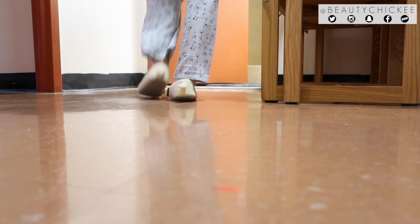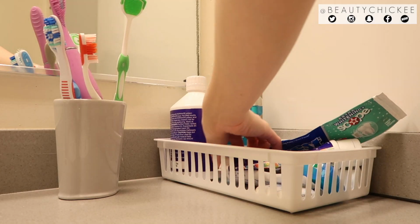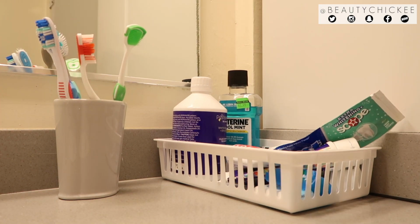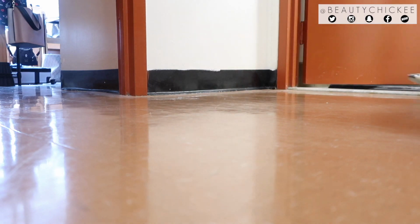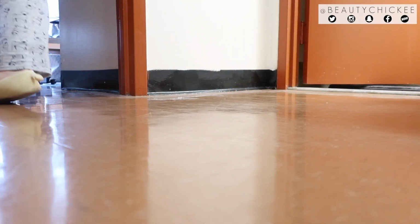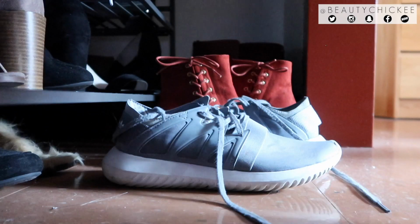Then I'll go into the bathroom and brush my teeth, which I didn't actually show because I feel like that's pretty self-explanatory, you know, after you eat, you brush your teeth in the morning, the usual. Now I'm just going back into my room and I'm going to put my contact lens in, and then I'm just choosing out an outfit to wear to the gym, and I usually don't wear anything fancy since I sweat like a pig, so I just chose some shorts, a tank top, a sports bra of course, and my sneakers.